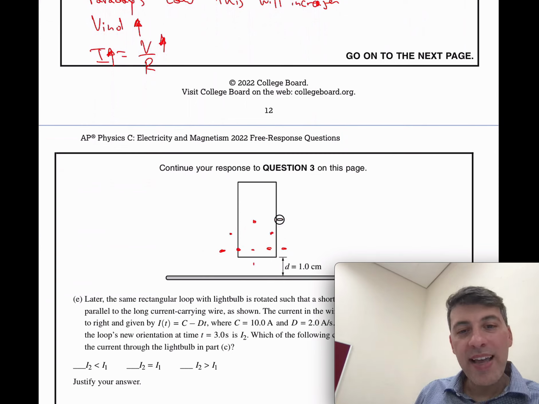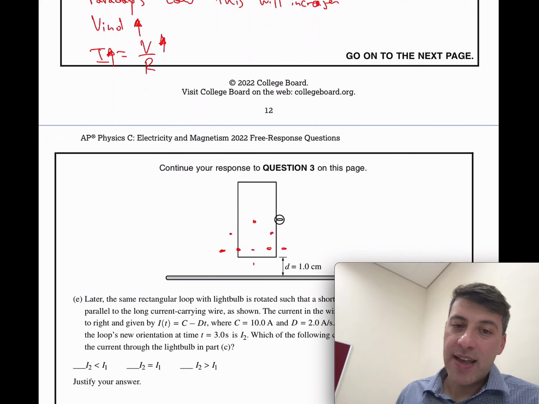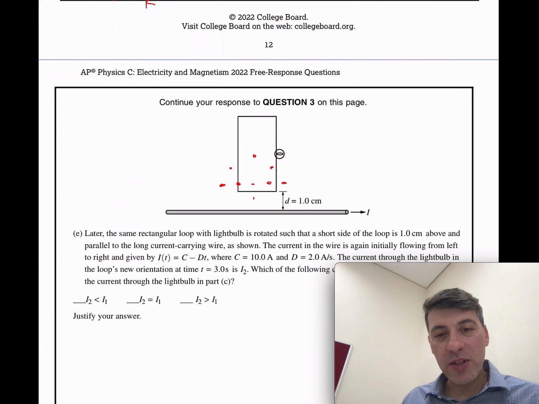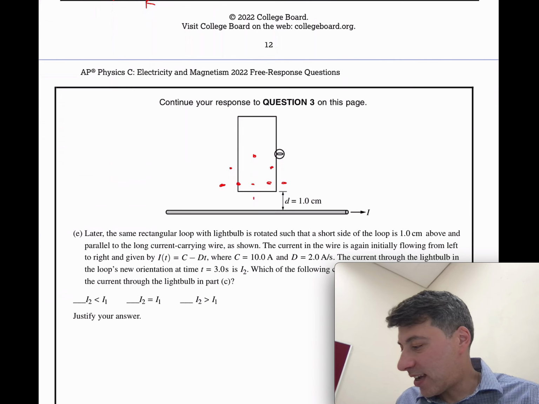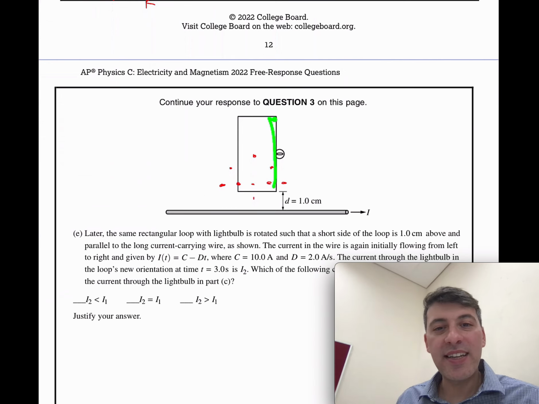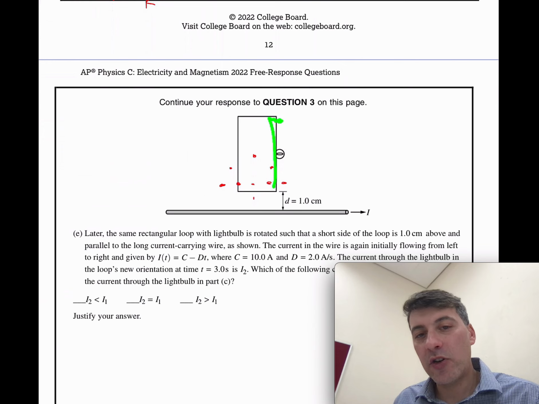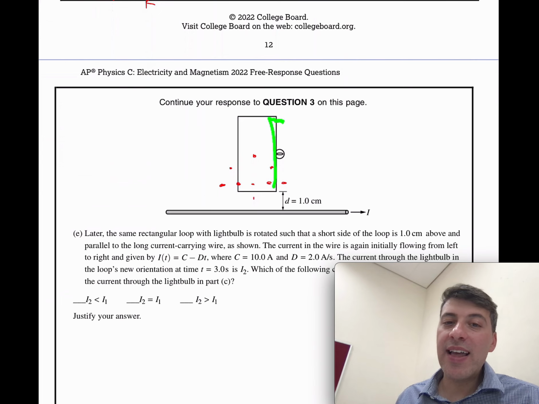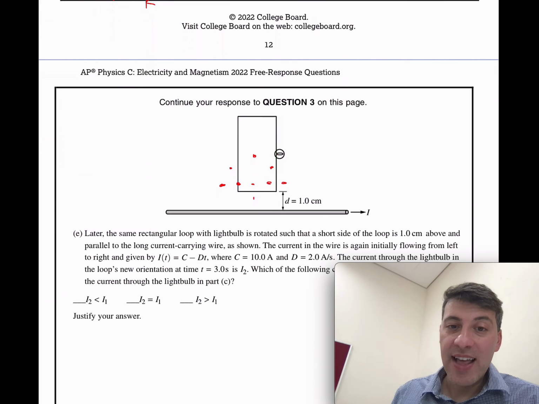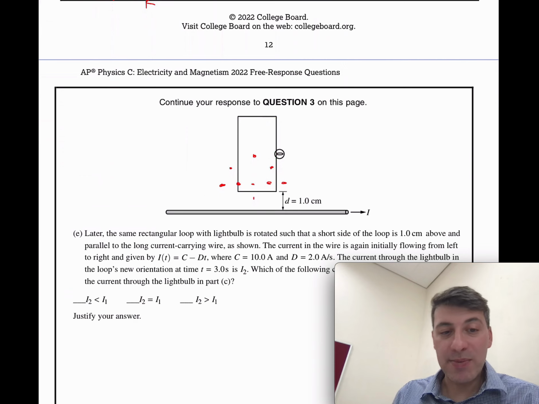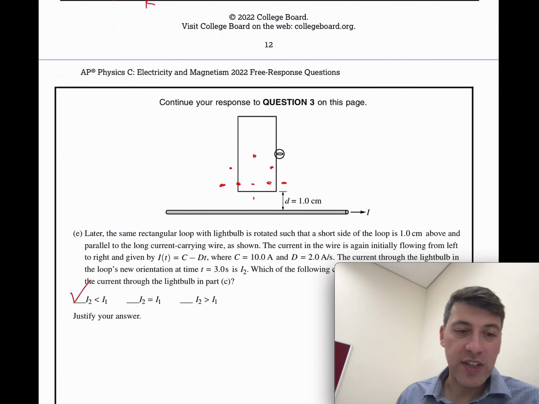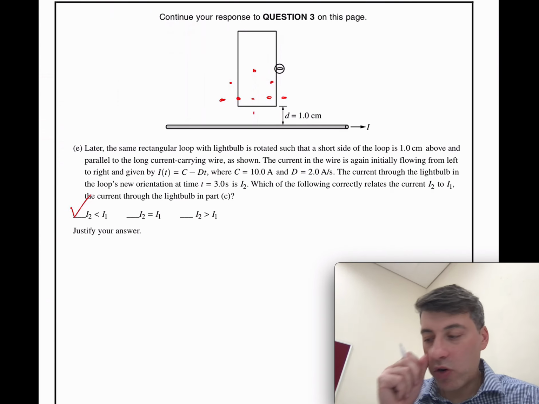So right now, a smaller number of magnetic field lines is crossing this loop because the new geometry of the loop is different. The long side is here, so this change of orientation decreases the number of magnetic field lines through the loop. So since we have fewer magnetic field lines, the rate of change of magnetic field will be smaller, and this will decrease the value of the induced current, and we'll try to explain with a few words.